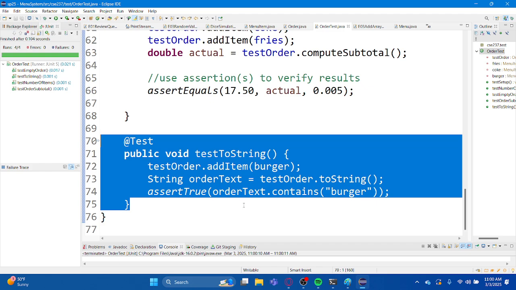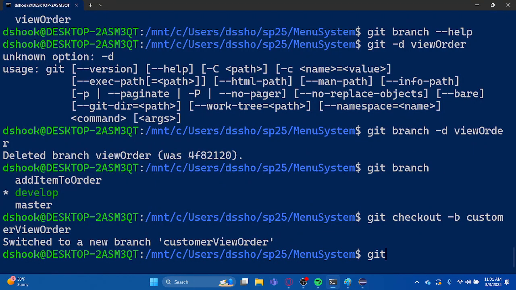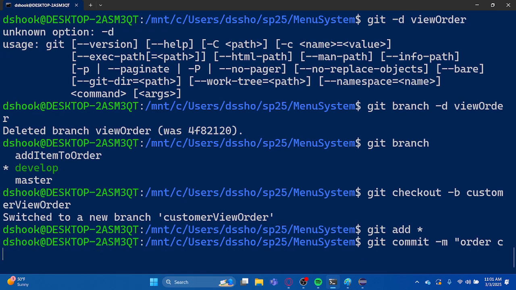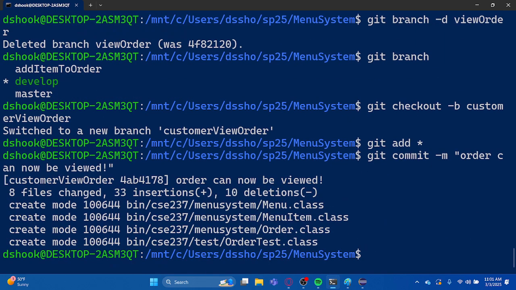So now that we've done that, we can once again go through the process of committing that code after we add it. And then we can push our branch.